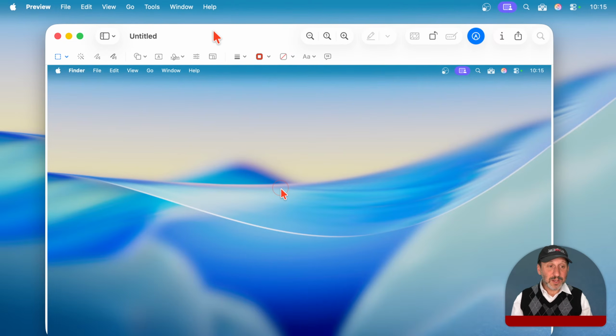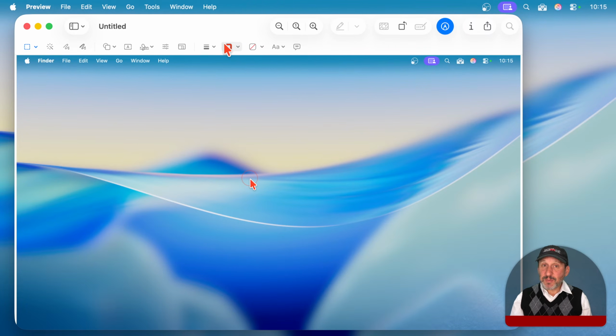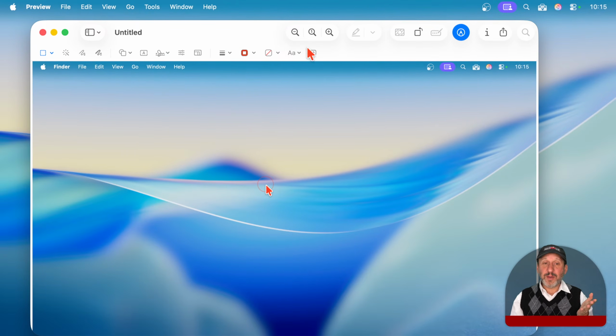There it is, and there's my screenshot. This is really useful because you've got the markup tools here as well. It feels a lot like the thumbnail, but instead of having to click the thumbnail, it just instantly opens up in Preview. So you can mark up right away, no extra steps involved.